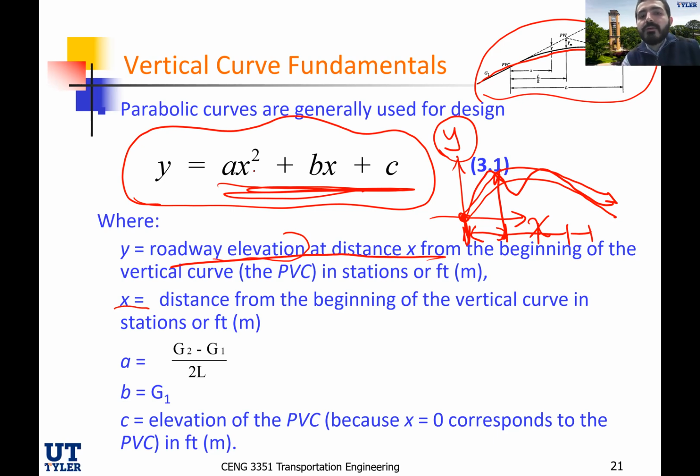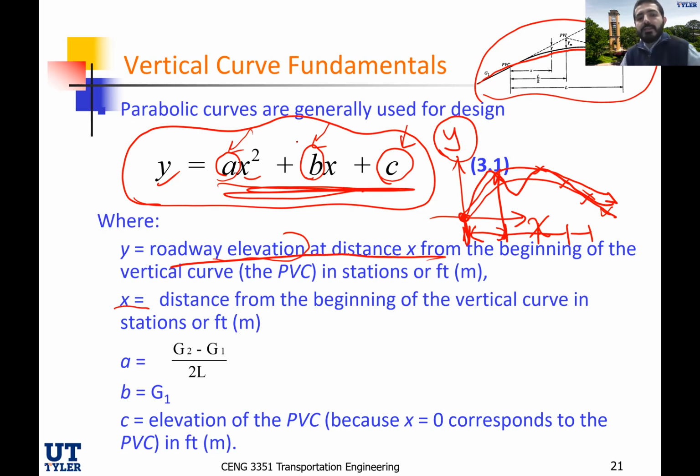All right, so we got the x, we got the y. Now, how can we get these coefficients? Because really, in order to solve any elevation or a horizontal distance on this vertical curve, I need to get the coefficients in order for me to define the equation. And after that, I'm done. I can have the equation. And then if anyone asks me what's the elevation or what's the distance and the elevation of any point, I'm going to apply A, B, and C, and I'll get the Y.